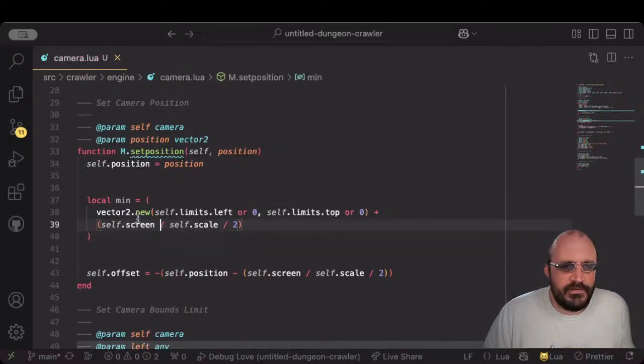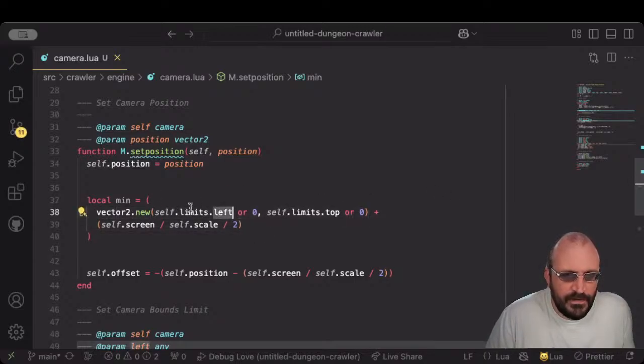Okay, so this is adding two vectors. So the OR is going to account for the fact that the left is not set.